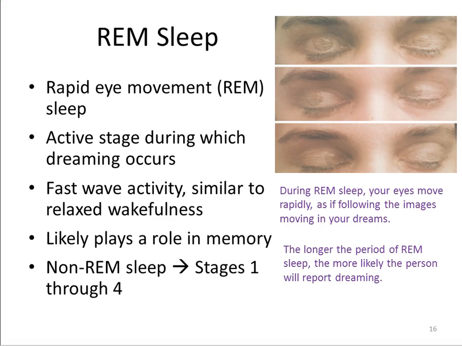It's an active stage during which dreaming occurs, with fast activity. It looks kind of like you're in an awake state. Your brain waves are very similar to what goes on when you're awake, especially during a relaxing, peaceful waking moment. It likely plays a role in memory. The best guess we have as to why you dream is to better solidify those memories, to better integrate them into your long-term memory bank. So it's really important to get REM sleep, 2 to 3 cycles, and 2 to 3 chunks of that will really improve memory the next day.